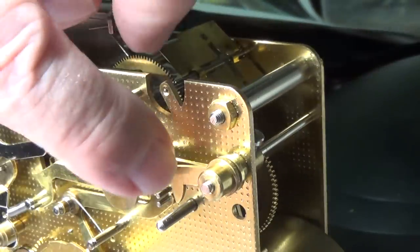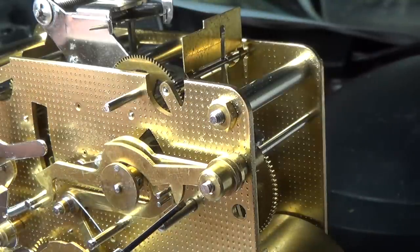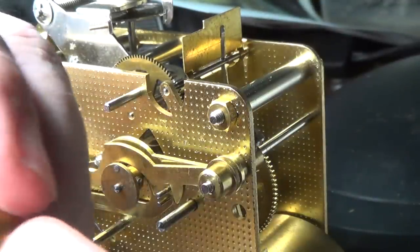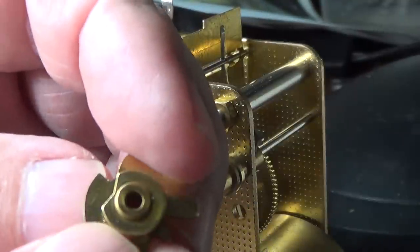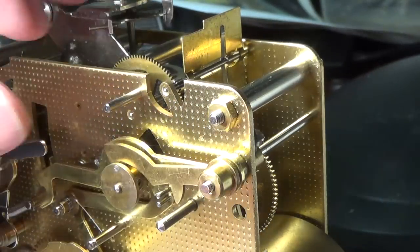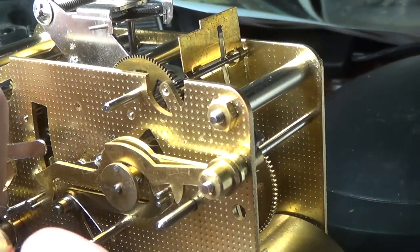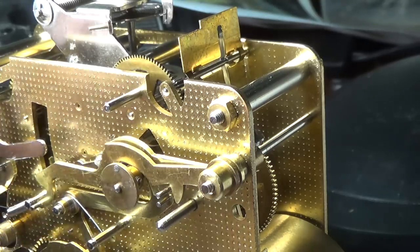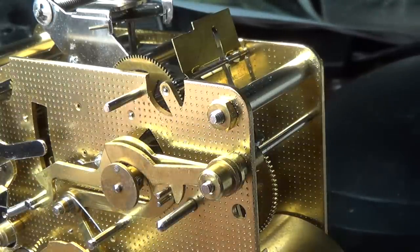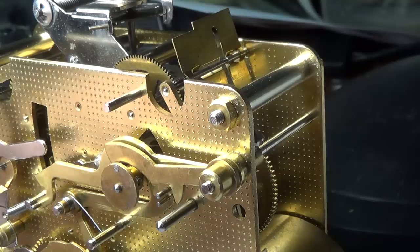And you'll notice there's a little hook hanging down on the back here of that lever right here. And where is that going to go? When this is at the end of the 3/4 slot, you'll see that this back cam has a notch taken out of it. That's what allows the time correcting hook to fall all the way down in at the end of the 3/4 hour. And that's when the chime correction takes place. So I'm going to tighten this up, then I'm going to put this on, and then we will tighten this up when we have this set to the 3/4 hour.